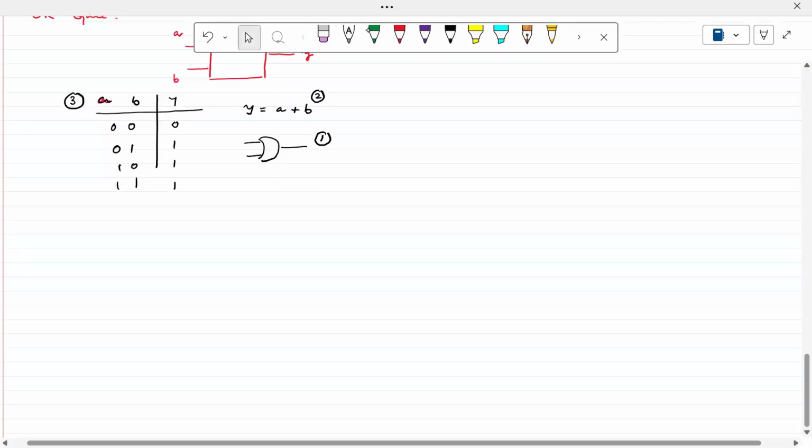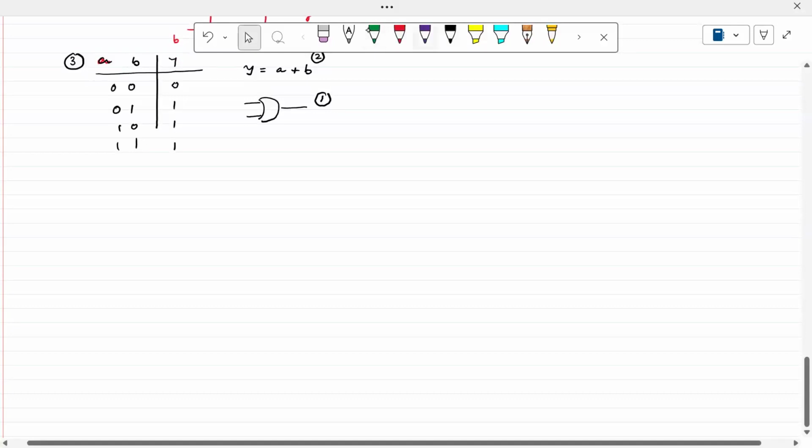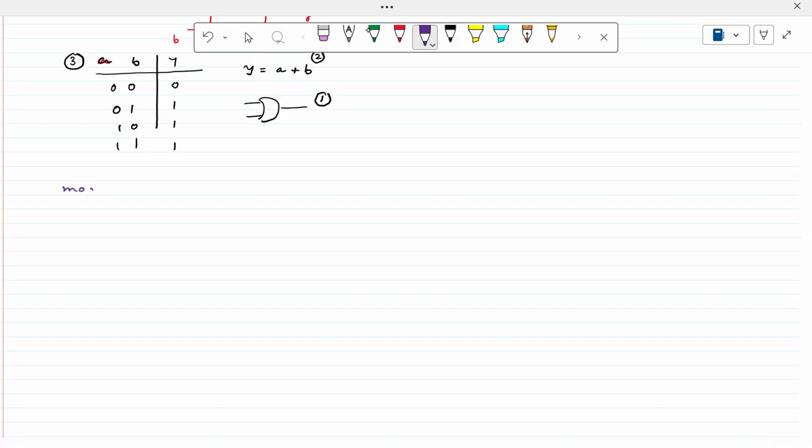What is the first modeling style? Let me consider this is module. I'm not going to write the whole program, just keep it something like this. OR gate, or something else I've written, A, B, Y. So what is wrong in this particular statement I have written here? Can anyone help me? What is wrong in it?